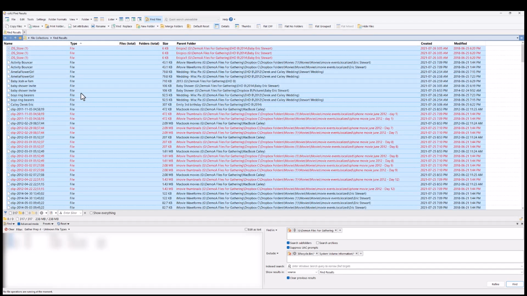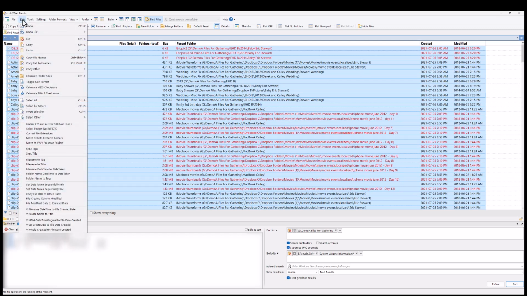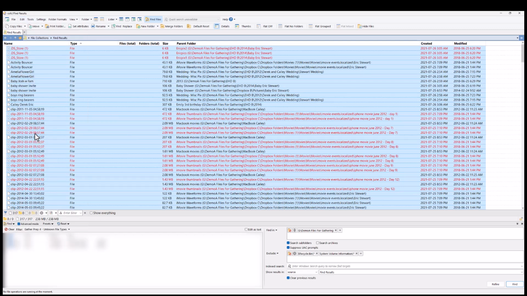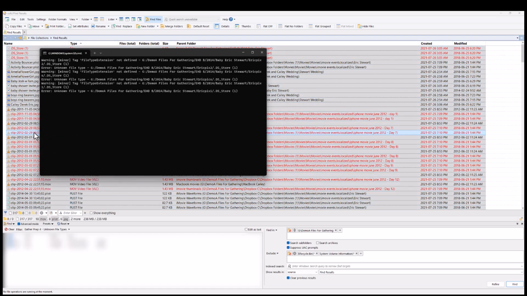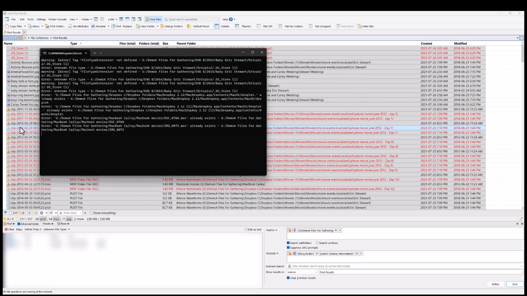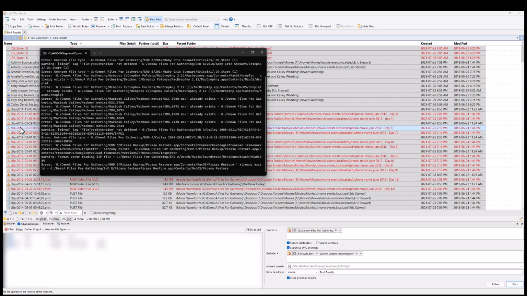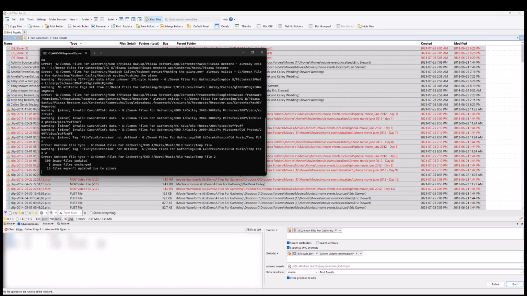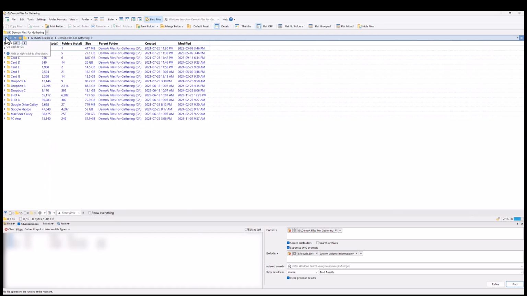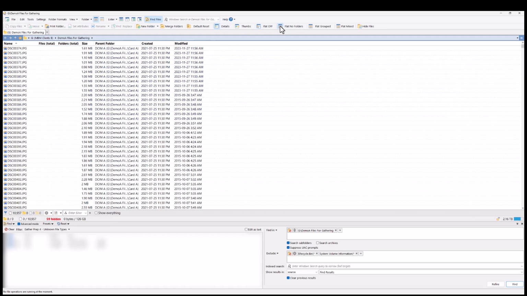I'm going to select these 317 files and use a command I created to add the correct file extension. The command added extensions to many files. Let's see what file types the collection includes now.